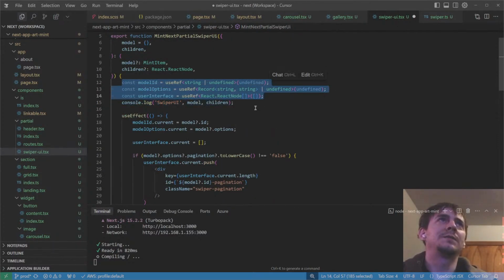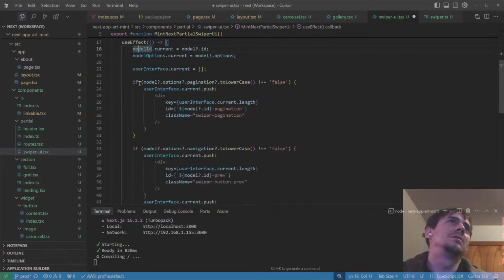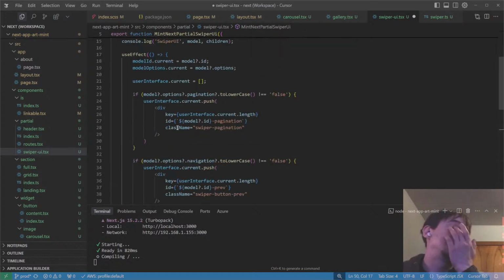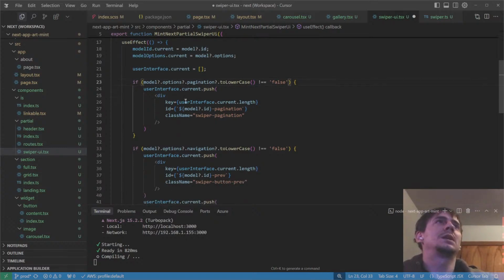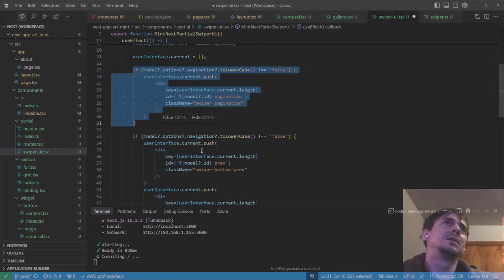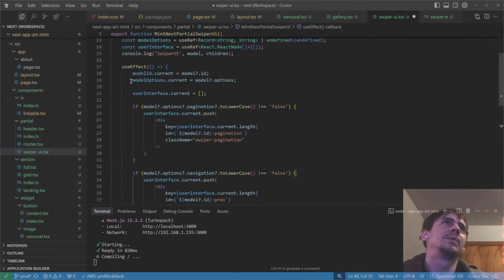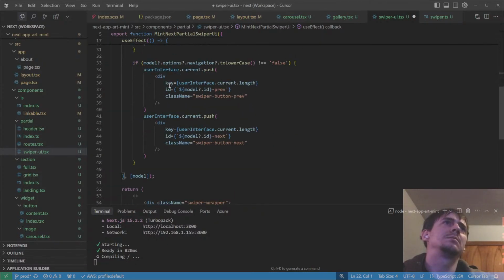Okay, so we store in refs, and then when the model changes, we will set the model ID and model options, clear the user interface array, and reset it based on the value of these options and the ID.